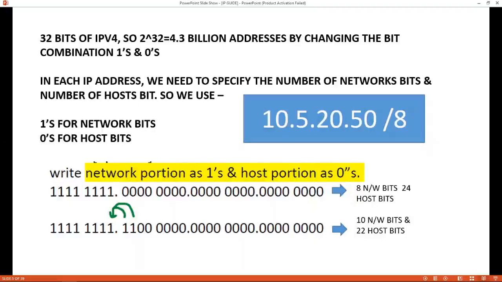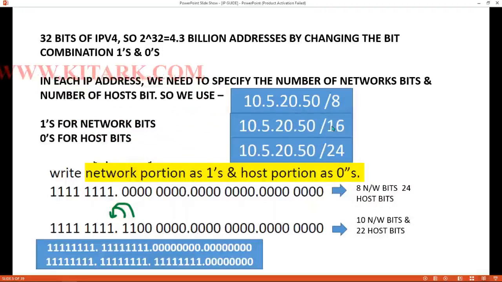So now let me modify this 8 into 16. Okay, at that instant you can figure out the labeling of IP addresses are going to be like, for the first 2 octets going to be filled with 1s. Okay, so the first 2 octets are going to represent your network portion. So in the first 2 octets, if you change any IP address, you are on a different network. For example, if I go for 10.6.20.50/16, at that time I'll be in a different network.